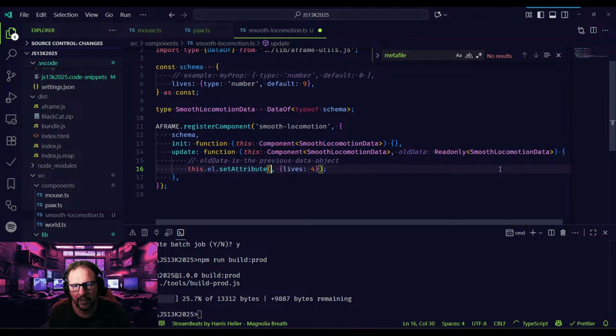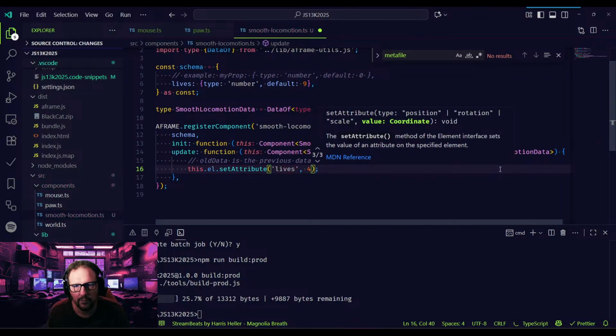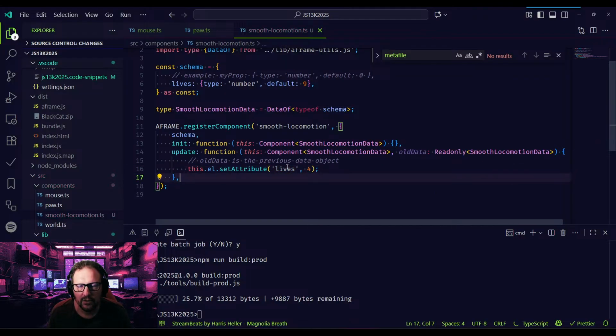Or you could just set it like this, and this is the most common way. If I just want to set the property on this element, you need to do it like this. And you don't get IntelliSense here, and I have not figured out a way to do this, besides creating a whole bunch of extra stuff around it. And I need to register components in a different way. That's not going to work.